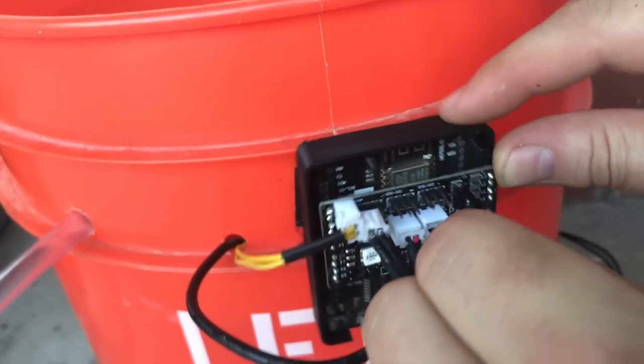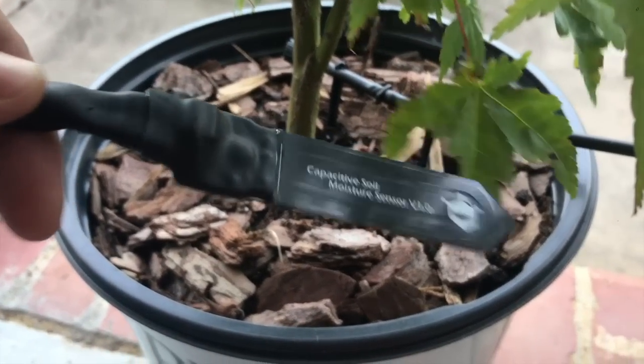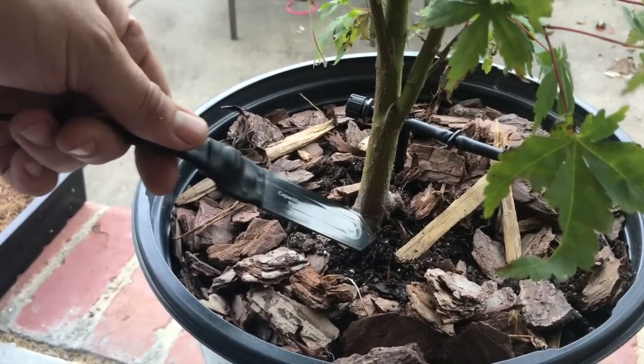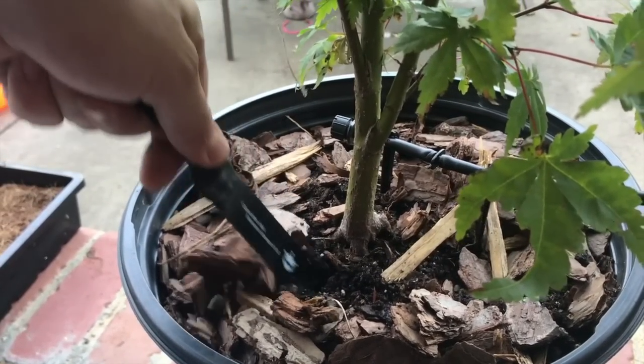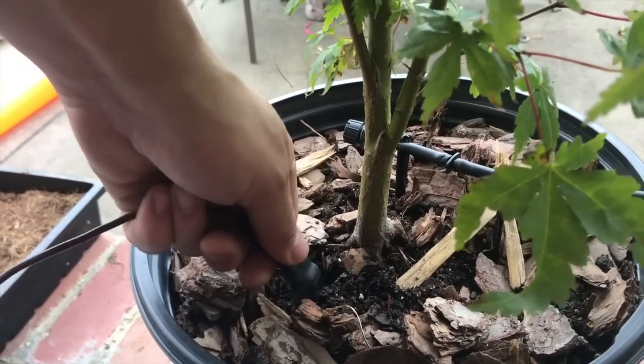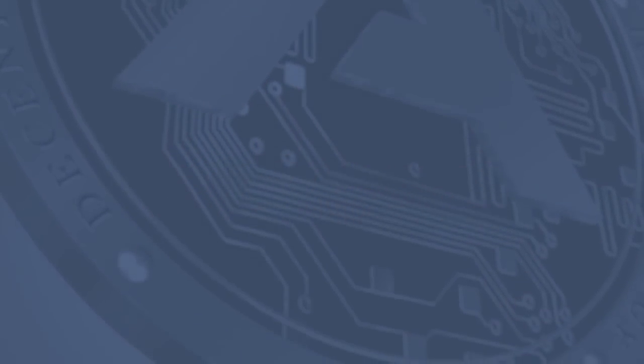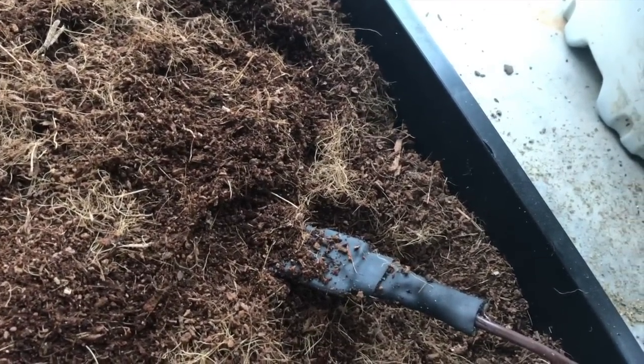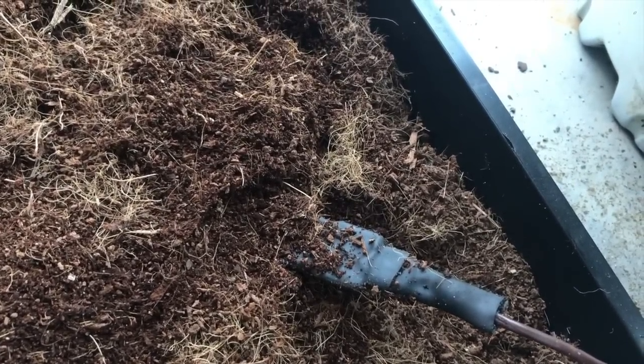We've got to plug in our moisture sensor. Since I've only got one moisture sensor, I'm going to put it at the end where the drip terminates. For a more serious cultivation setup, you'd probably want a couple of these devices running for redundancy. Go ahead and jam your moisture sensor down in there good. We're logged in here and we can see there's a warning error — we had a profile assigned when we booted up already, but the moisture sensor wasn't calibrated, so it was reading level five instead of the correct level.